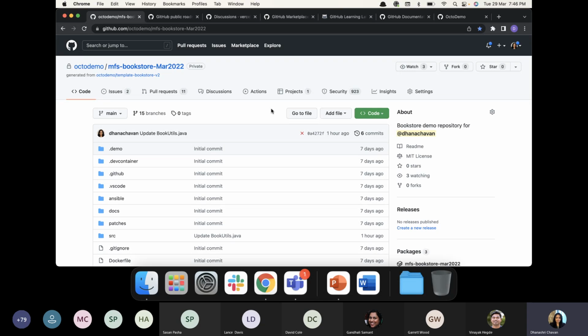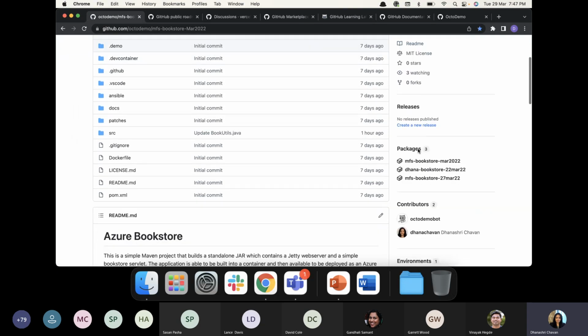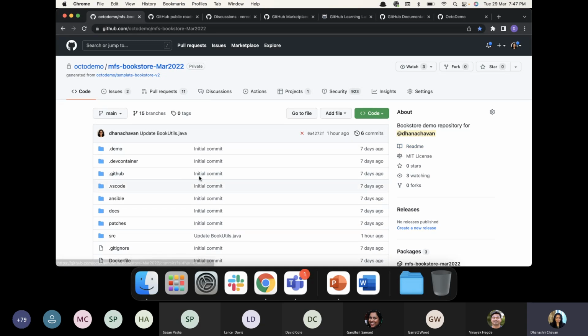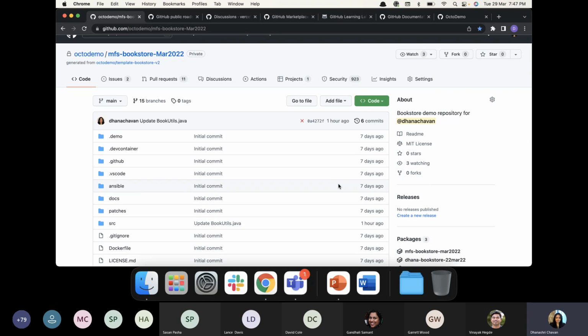Okay, guys, so the demo I want to walk through is what a typical day in the life of a developer would look like. So if you log into GitHub and you log into your repository, which is essentially the landing page or the main page of your project, this is where your code is stored along with all the commit history. So this is what it would look like, right?